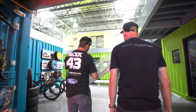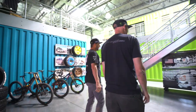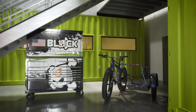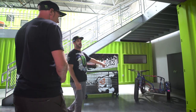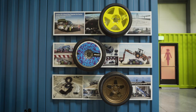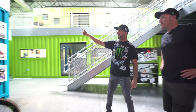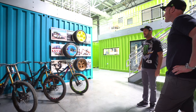All right, so over here I have a few fun different projects and different things that we've done, such as this sidecar bike over here with pedal assist. We actually used this at the races to move around tires and people and all that sort of thing. Oh, that's pretty handy. Also have an amazing set of some Gymkhana tires and wheels that we've done for different events. I recognize some of those.